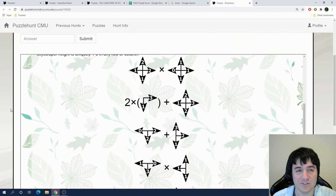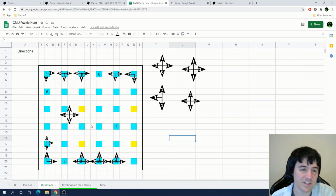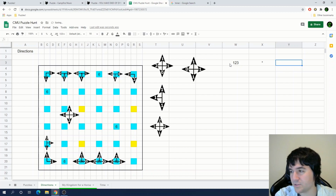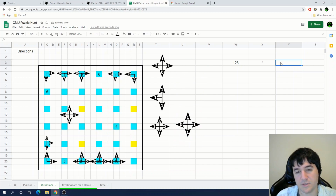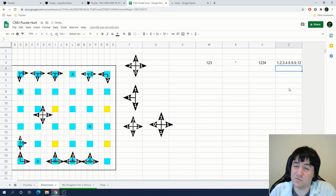trying to figure out what values these are likely to be based off of the potential values that I already have for some of them in here. So like this one, I have no idea what this number is, but I know it's either going to be 1, 2, or 3, and then we're multiplying that one by this, which could be pretty much anything, 1, 2, 3, or 4. So that means that this first one is either going to be 1, 2, 3, 4, 6, 8, 9, or 12. It's not too many letters.